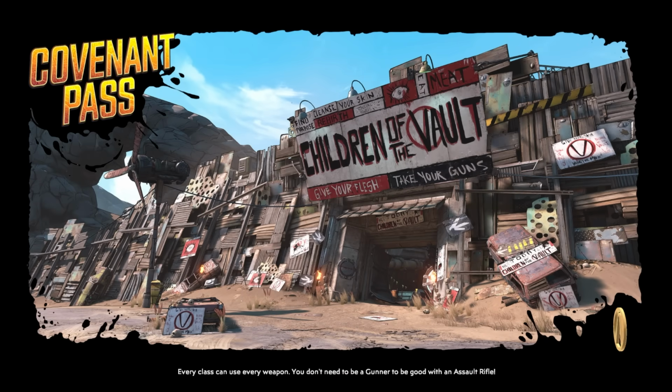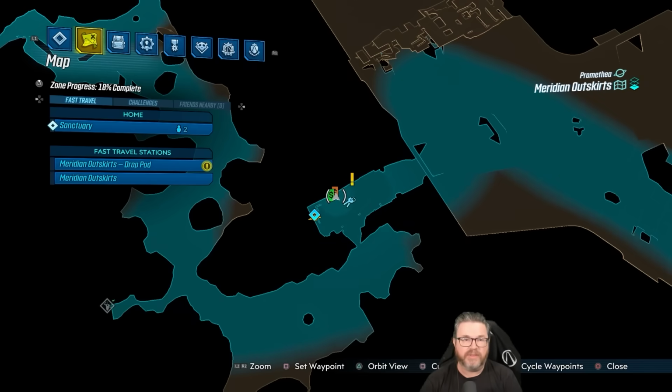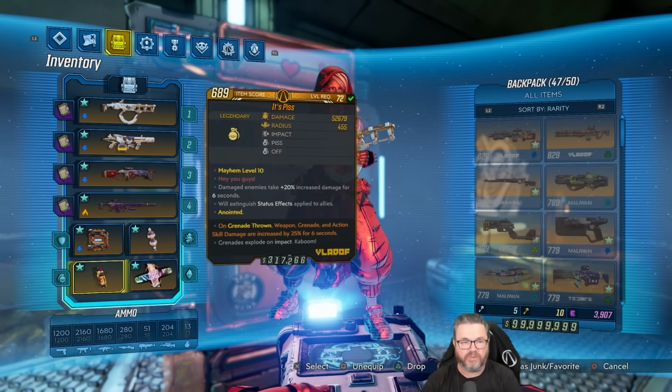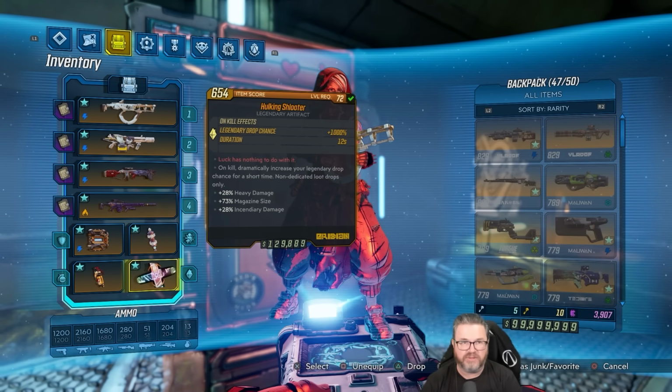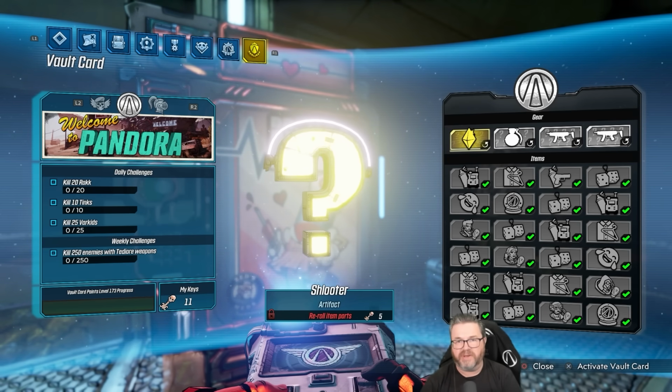Jump in and I'm going to show you guys probably the best place to go to farm each of these different things. So a couple things you can do to increase your odds is, number one, you can get the Schluter. This is an artifact that you get from the vault cards, and it is from the vault card titled Welcome to Pandora. You activate this vault card and then you can redeem this thing for a Schluter. Now once you redeem the Schluter, you can redeem it again if you have enough keys.